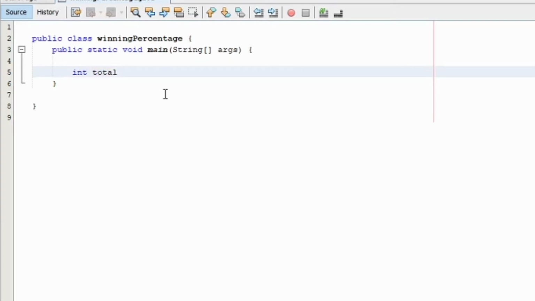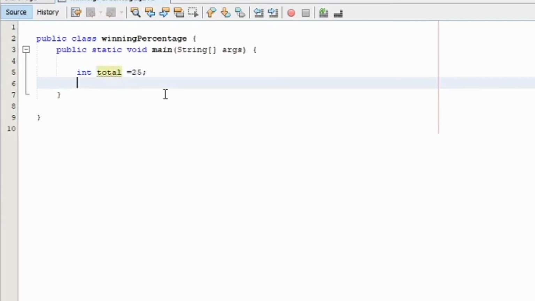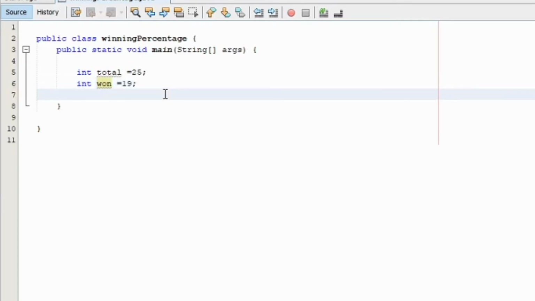Give it a name of total, and of course a value of 25 based on the given, followed by the number of winning games. We're going to name this as won and give it a data type of integer and a value of 19. Also, we have your lost game, so we're going to give it a data type of integer and lost, and of course a value of 6.